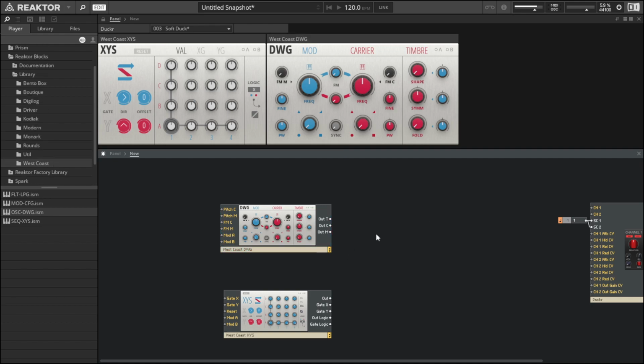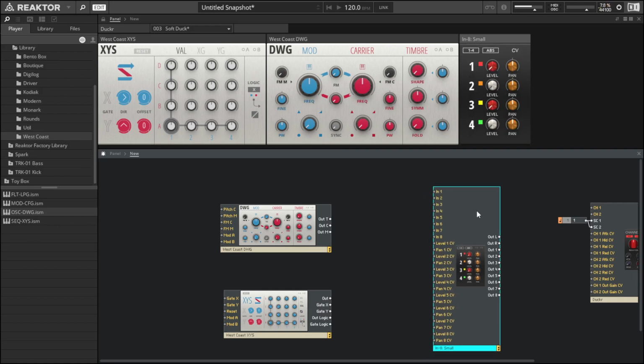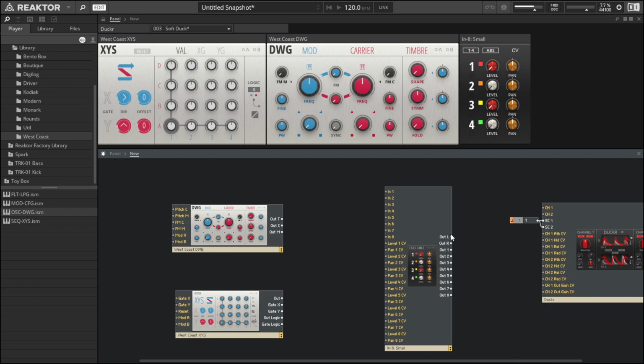I still need a mixer. I think what I'm going to be using instead this time is my Innate, which is a bit more of a robust mixer. I'll use the small version though. This allows for CV on panning and level. It comes in mono essentially, and then it does stereo stuff. So we're going to go left, right.